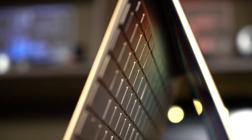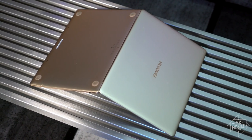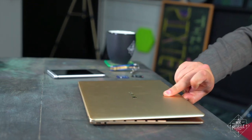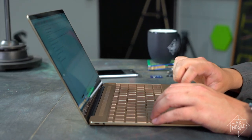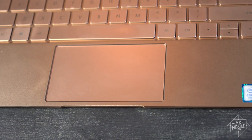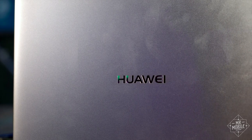A couple of details before we decide whether the whole thing holds up. On the good side, four big rubber feet keep you from sliding around, and the one-handed opening test gets a big pass. Write speeds on the solid state drive are fast, responsiveness throughout Windows 10 Pro follows suit, and the precision trackpad is better than average. On the downside, I kinda wish the display was a touch screen, I wish the keyboard backlight were brighter, and I wish the big Huawei brand logo was a little cooler looking.